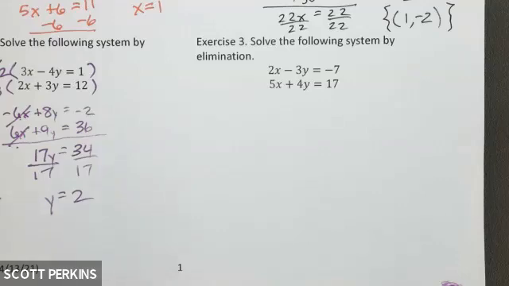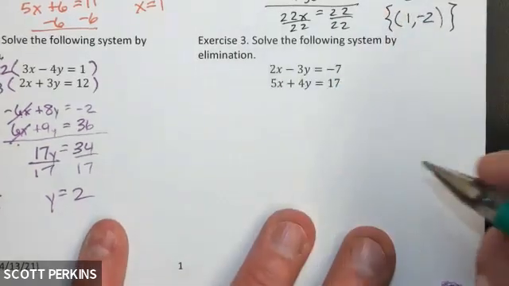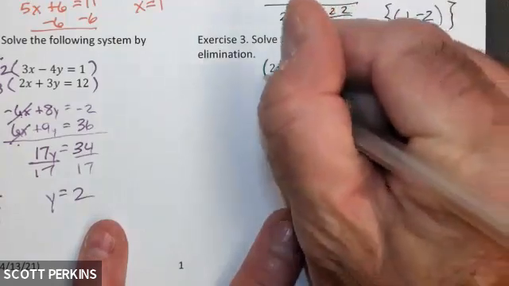I probably should have declared up front what to eliminate, so we're all doing the same thing. Probably a good professor would ask you to do that, but I messed that up. So anyway, what do you want to eliminate, the x's or the y's? Okay, we're going to go y's. If you eliminated the x's, I apologize. We'll all end up at the same place though. If you eliminate the x's, we're just going to get our variable values in the reverse order. So I'm going to eliminate the y's because that's what I was told to do.